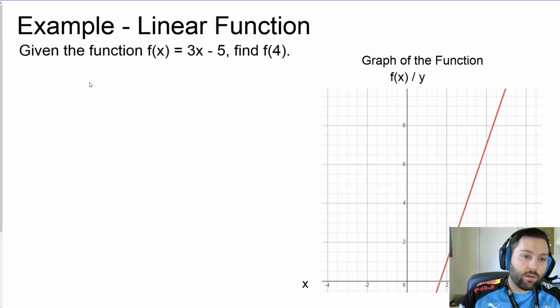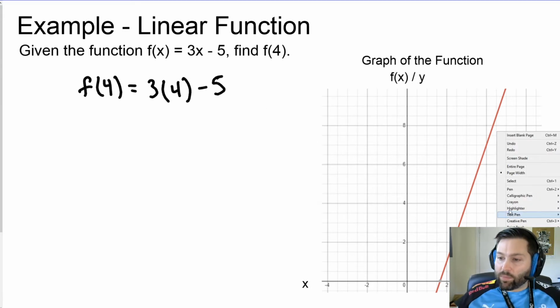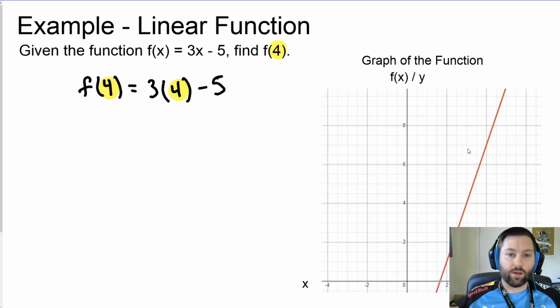So I'm going to say f of 4 equals 3 times 4 minus 5. And again, I'm going to use my highlighter here. This is because I'm given f of 4, so it shows up here, and then the 4 gets substituted here. Remember, when you substitute, you need to use parentheses for your substitution. I'm trying to get everybody to switch into that. I have 3 parentheses 4 minus 5 instead of 3 times x minus 5. You need to make sure that you use those parentheses.